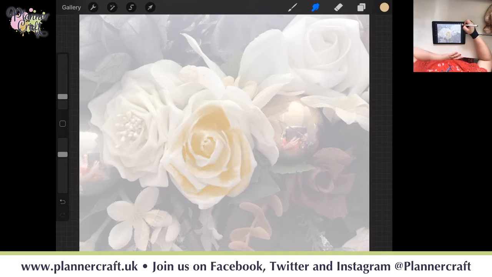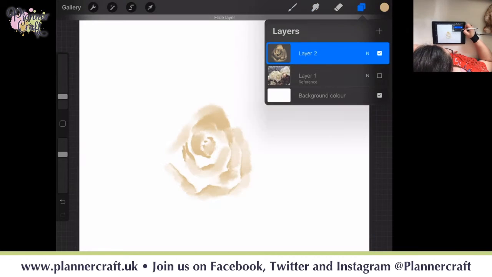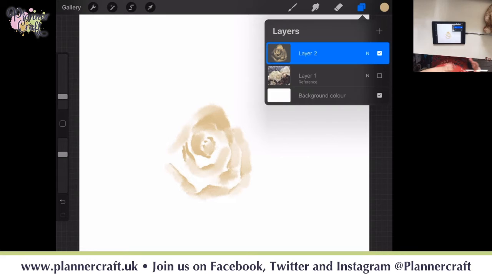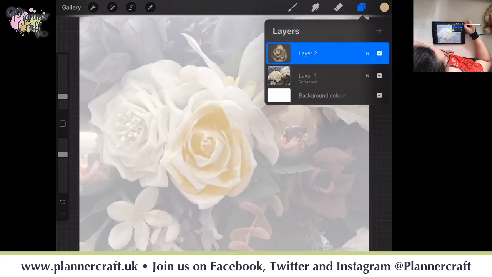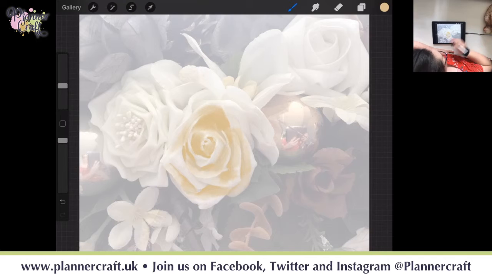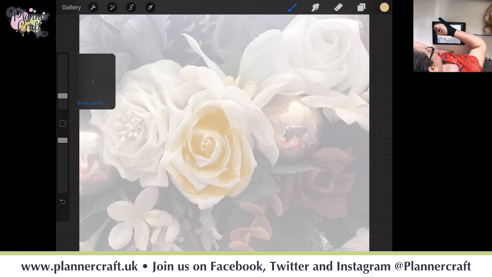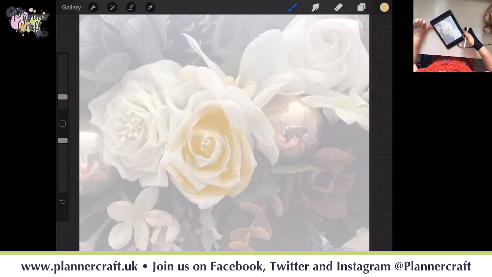So you can see, if I go to layers and turn that reference off, we're already starting to get the beginnings of our flower. So you've got a lovely kind of soft watercolour effect going on. So if I put that back on, we can go back to our brush, because we haven't changed our colour. So if there's bits where we've pulled out too much colour, we can start to add in a bit more. We've got a dark bit in there that's kind of missed. I'm just going to reduce my brush size down a bit more. And don't hesitate to twist your iPad to suit you as well. Don't think you've got to try and struggle to get it where you want it to go.